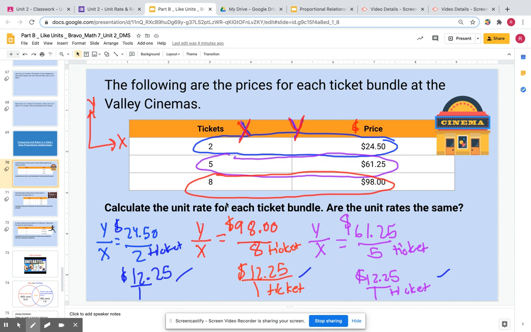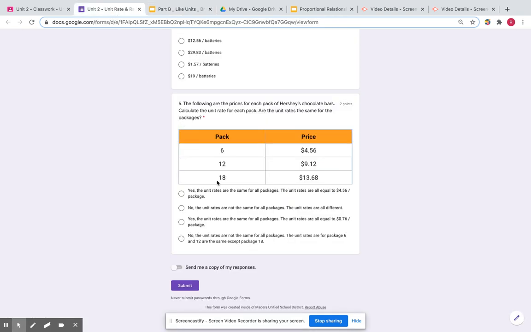It's very similar to your problem. You're trying to find out if you have a fair transaction for your problem, and your problem is just talking about candy packs. So you're trying to find out if you buy 6 of them, 12 of them, or 18 of them, was it a fair deal for all that? So was it fair when you bought 6, 12, and 18?